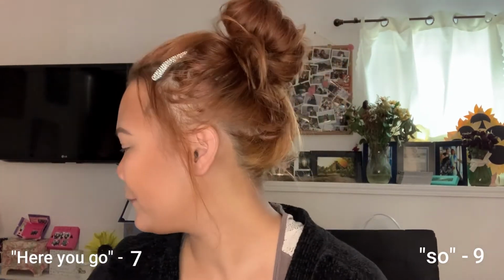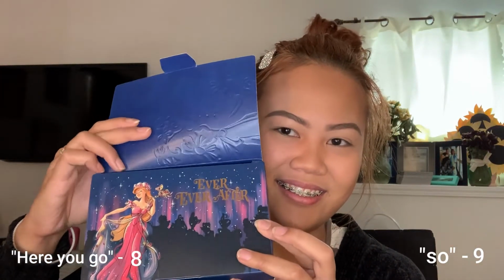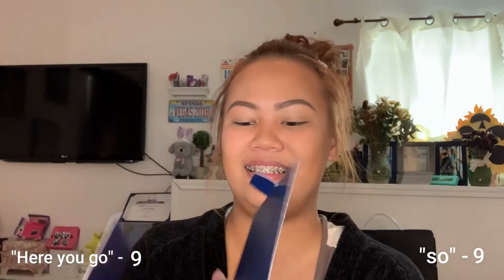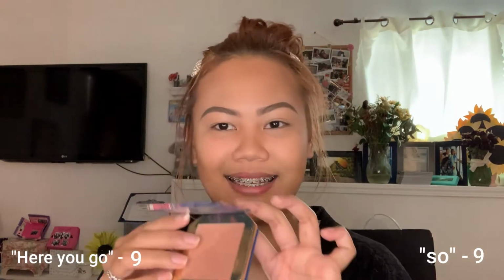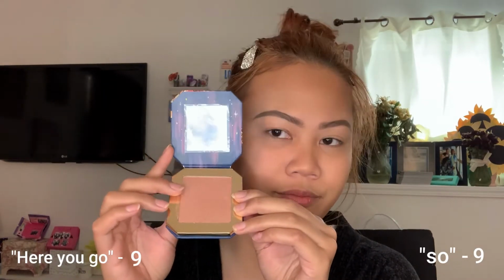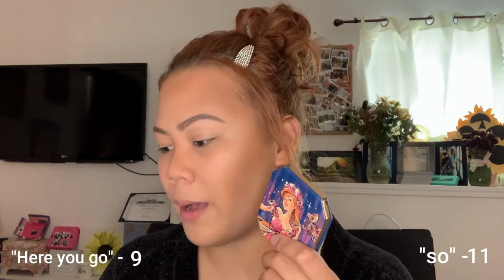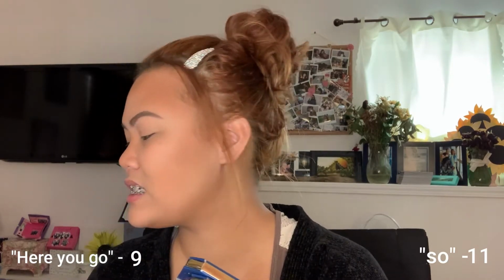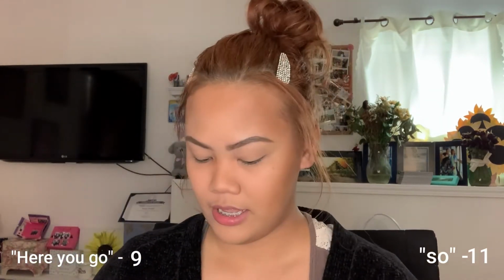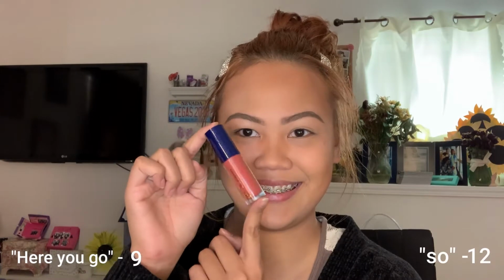Okay, so for our next box, ta-da! We have the Ever Ever After from Giselle Bundle. Here you go. Let's see if this is a powder or a highlighter. It's a highlighter. Okay, let's open it. Ta-da! This is really good for a bronzy look. So this is Andalasia. Each powder also has a name. And from the Cinderella Collection, this is Horse and Carriage. And from Giselle, we have Floating Lights. So for the lippy, we have Prince Edward. Next box!